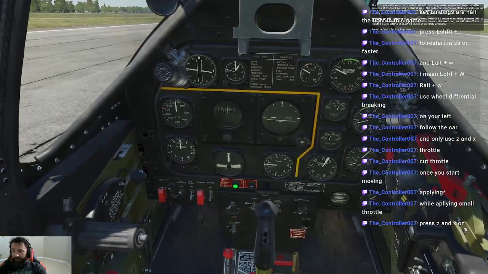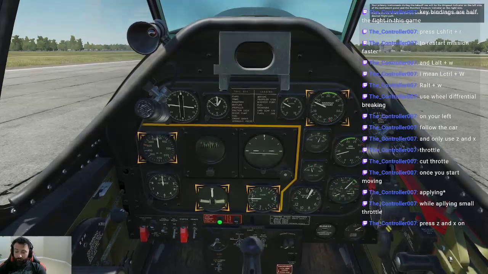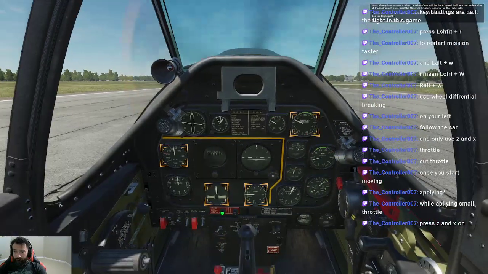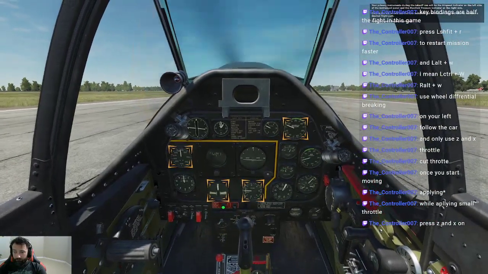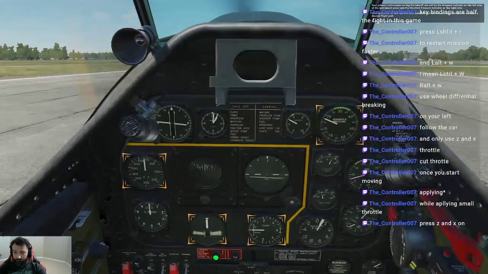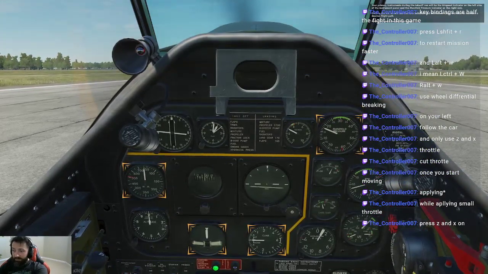Your primary instruments during the takeoff run will be the airspeed indicator on the left side of the instrument panel and the manifold pressure indicator on the right side. Once in the air, we will use the turn indicator and the rate of climb indicator to maintain a desired flight path. Press the space bar key to proceed.